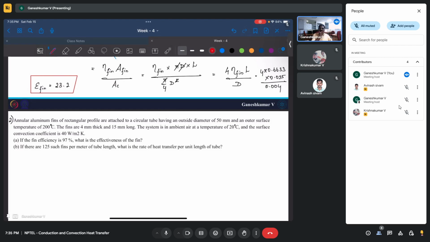And also you can see the number should be greater than 1, and usually you will justify only if it is greater than 2 or 3, because you want higher heat transfer. The factor 2 would be to consider all the practical implications, right? So if you take all these things into account, if you have effectiveness greater than 2, then it is most justifiable to add a fin. If not, it is not justifiable to add a fin. Okay.